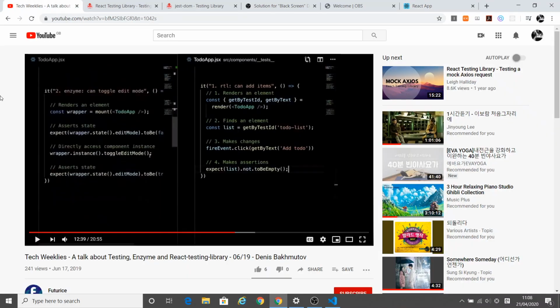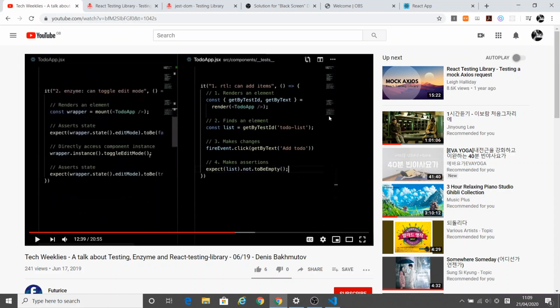This is actually a video that I came across while preparing for the workshop, and as you can see, it is clearly different when using Enzyme and React testing library. When you use Enzyme, it's more developer side, I guess, because you write tests checking whether its state is true or false.